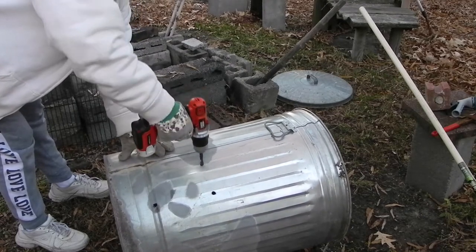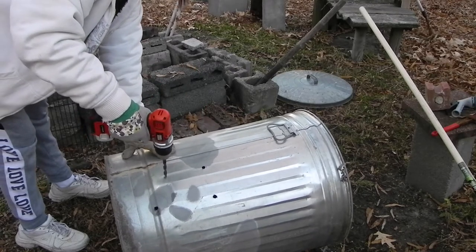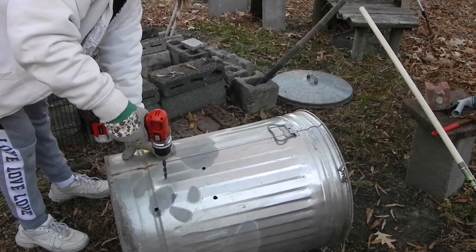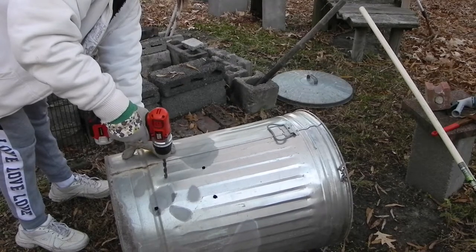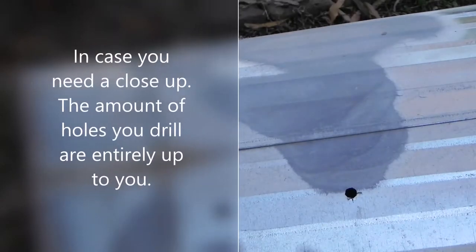Here you can see I'm applying just a little bit of pressure. I'm not pushing too hard, just enough to bite into the metal and get it started. And then it's just a process of letting the drill do most of the work.